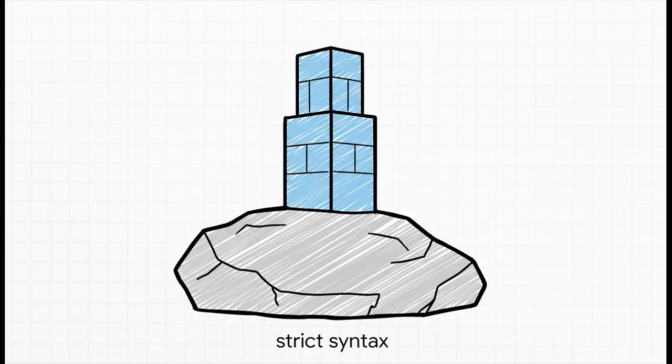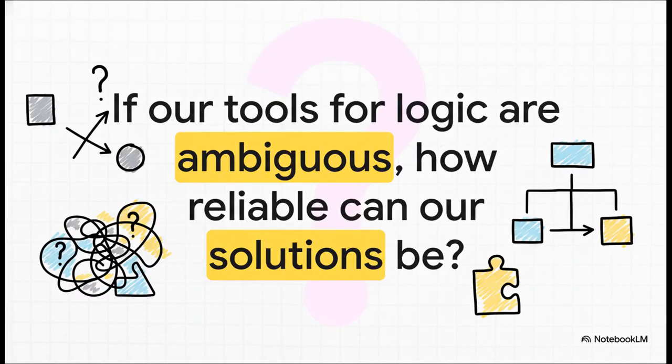So what you've got to realize is that all these strict, picky syntax rules aren't just there to annoy you. They are the absolute bedrock of reliability. They are the guardrails that guarantee that the logic you think you wrote is the exact same logic the computer is going to execute. No surprises. And really, it all comes down to this one question. From a simple if-else statement all the way up to the complex grammar of an entire language, everything is designed to get rid of ambiguity. Because if the very tools we use to build logic are shaky and uncertain, how can we ever trust the solutions we build with them?